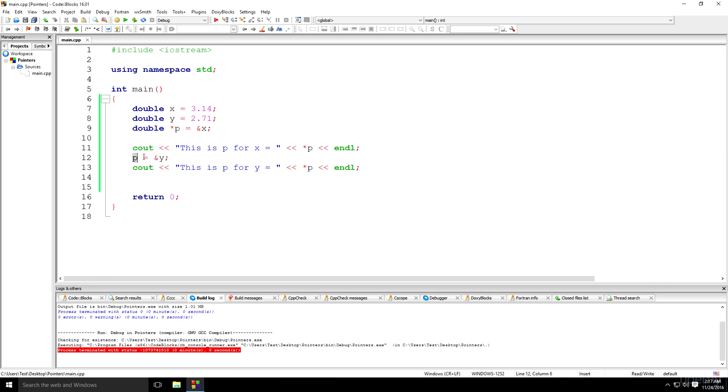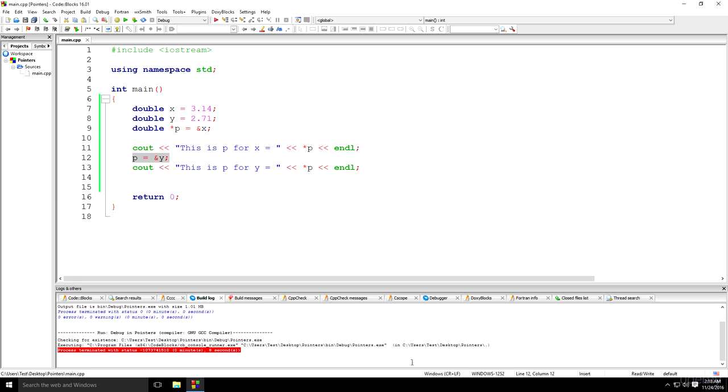And as you can see here, this happened on line 12. So now p is pointing to y, and that's really all that there is to it. Now, we can assign a pointer to another pointer, but only if they are of the same type. That is, if both of them are pointing to an object of the same type.